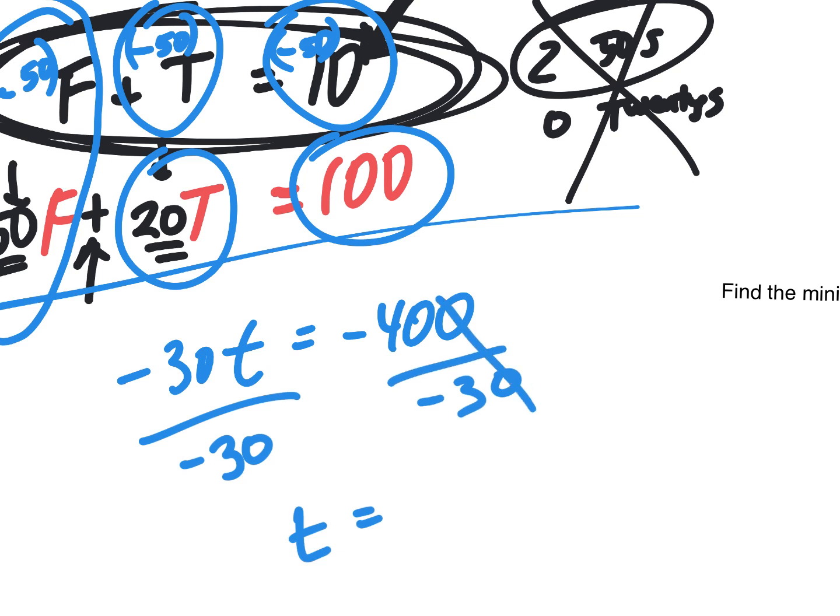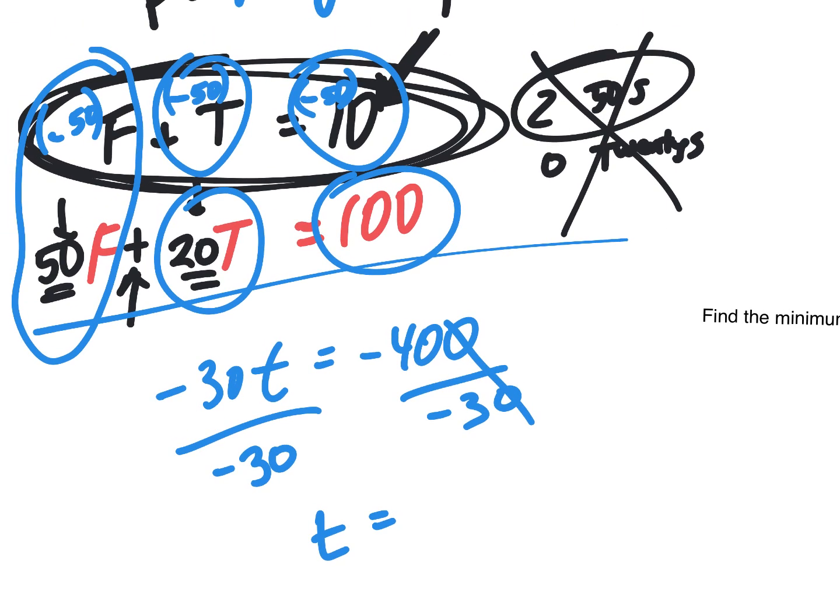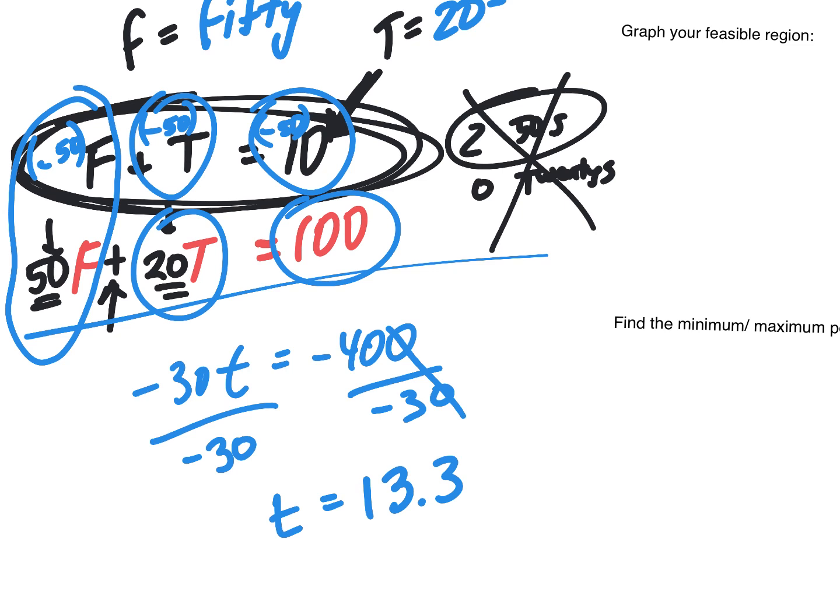Well, it's not coming out nice. Pausing for a second. So time to fess up. We got T equals 13.3, but the teacher screwed up. I thought that I had made it work out nice in my head, but there's no way to have 10 bills that are either 50s or 20s and have it add up to 100. I just screwed up. I made an impossible problem. You can't have it be $100 worth if you've got 10 bills there. Unless you use 10. No, you can't. You just can't. I can't think of any way it could work.